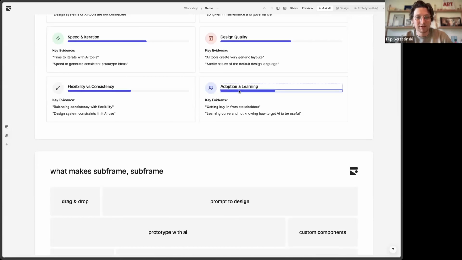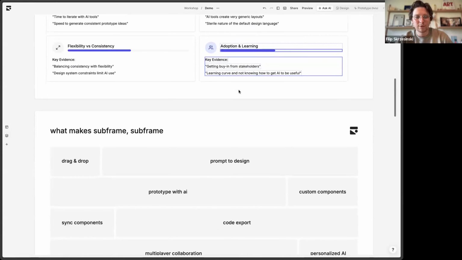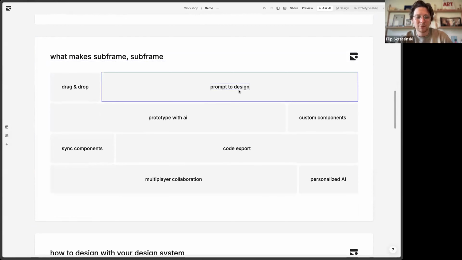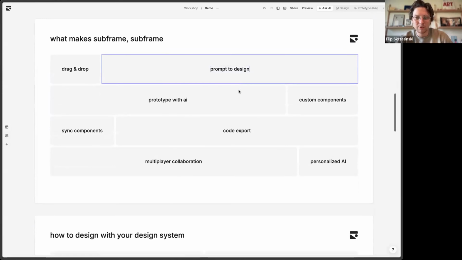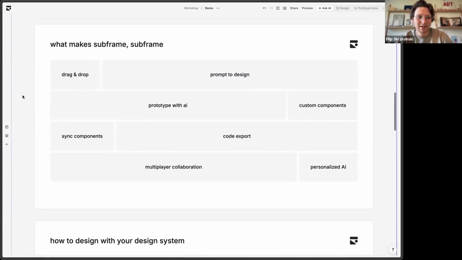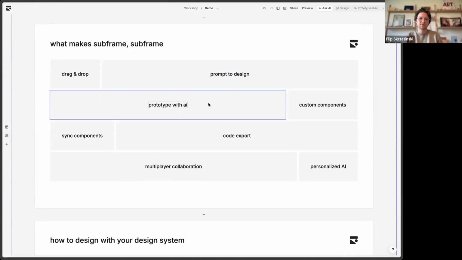Subframe is really a big believer in being a tool for real companies, working with real engineers and existing code bases. There are plenty of tools that let you do a side project really quickly, right? And just put something out into the world. But we're really trying to integrate into real workflows and support them. And so that's kind of what makes Subframe, right? We are in this funny category of design tool and AI code tool.